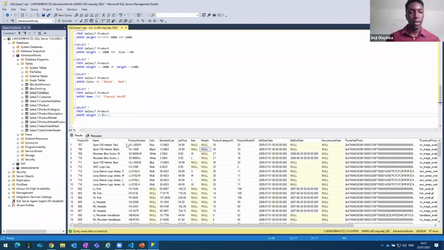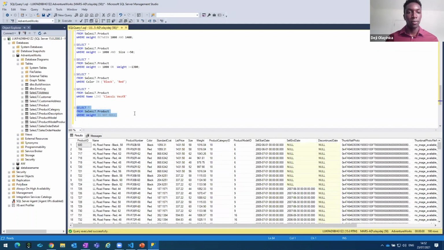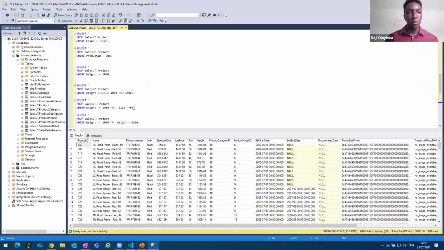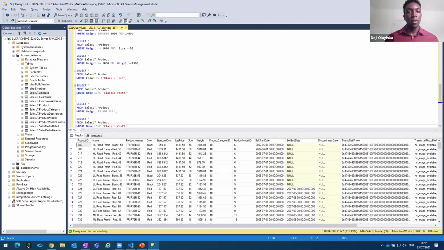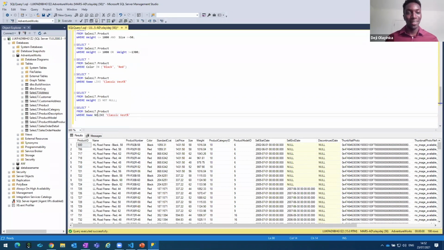I can also say is not null. And what the not statement does is it basically reverses, it finds the inverse of whatever the condition would have been. So here I'm saying anything that is not null. And I can use the not statement on anything like.